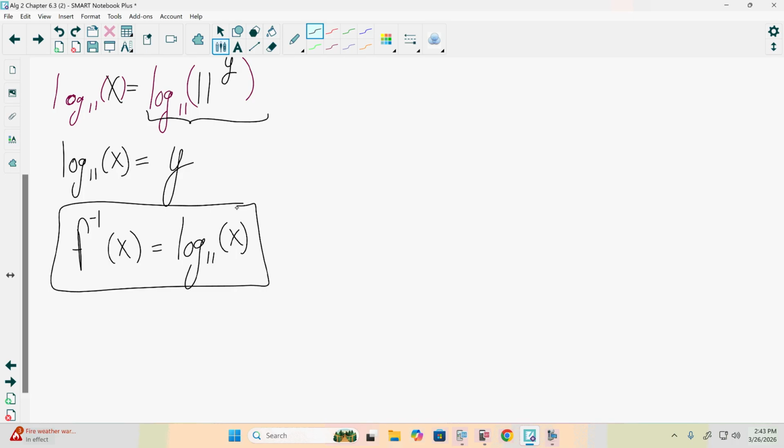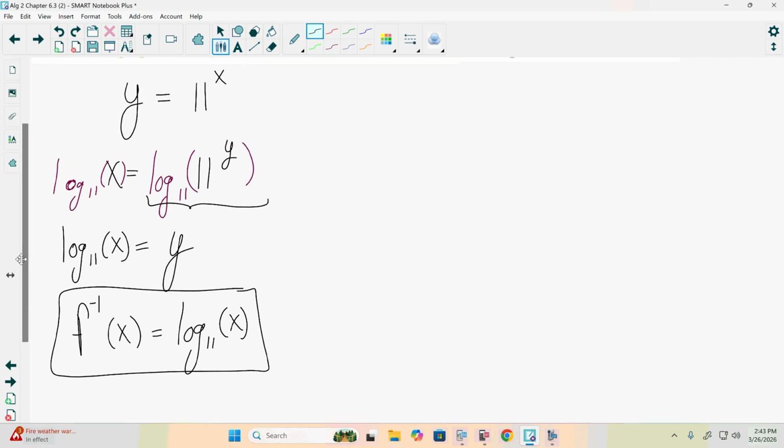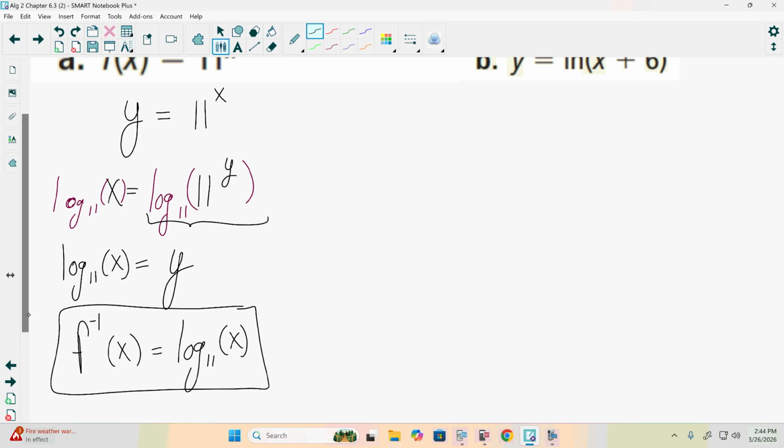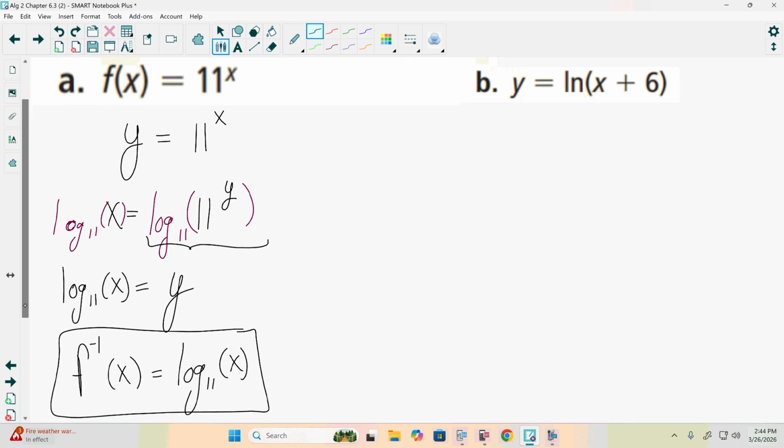Now, for the most part, we're going to end up using this method for the rest of the year, because this is a little bit nicer. We're not having to keep straight what x, y, and b are taking the place of in the equation and then switching it. It does work very nicely. Are you ready for the next one?